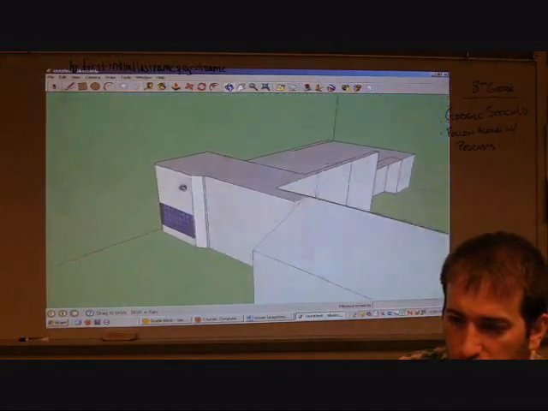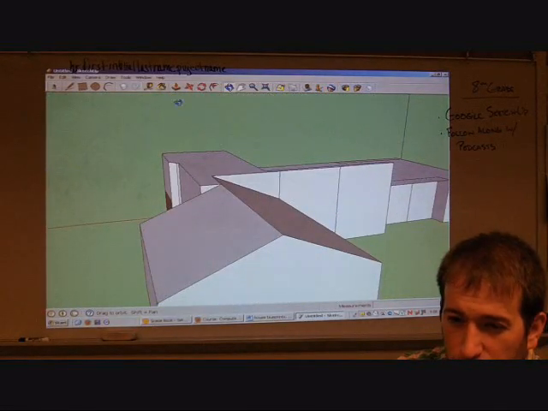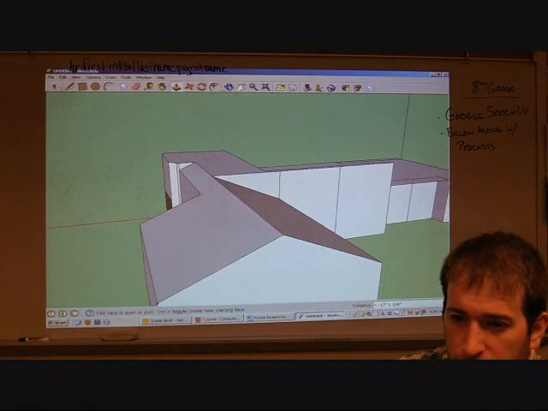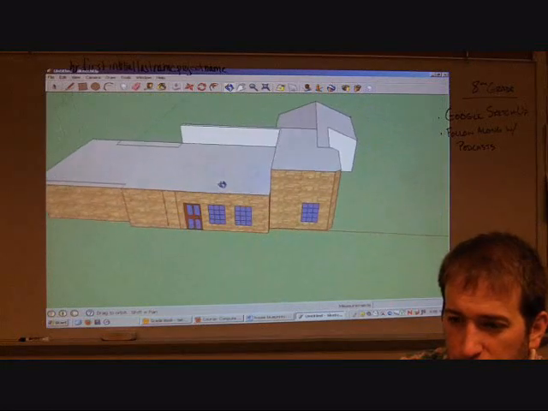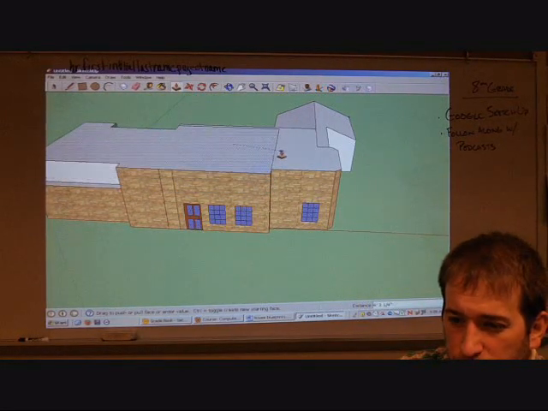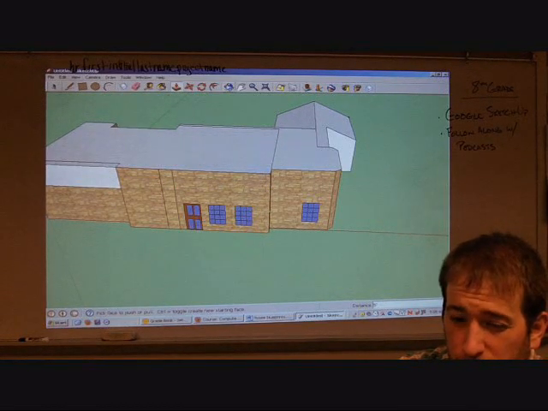Okay, so I've got my garage all done. Now I'm going to try and use my push-pull to push this part back. And I'm going to lift this part of the roof so it's even with that part. Lift this part so it's even with this part. Alright.